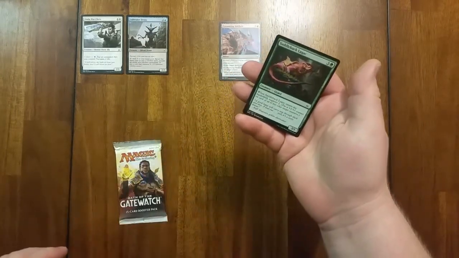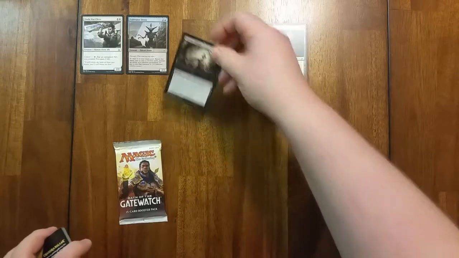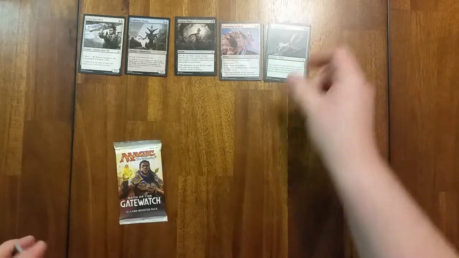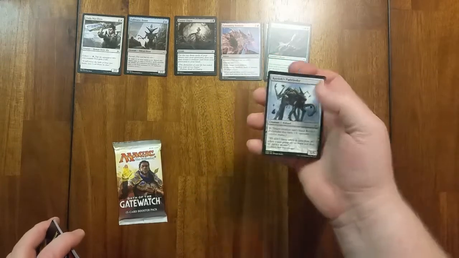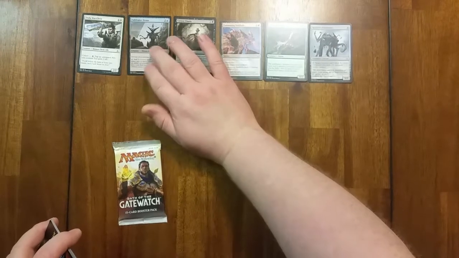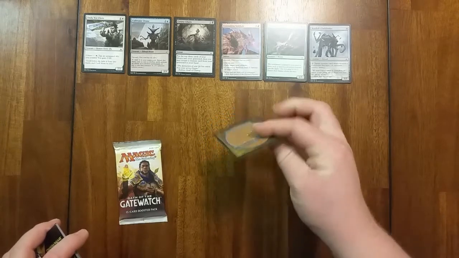Saddleback Lagac. Support 2. 3/1 for 4. Corpse Churn. Fun card. Canopy Gorger. 6/5 for 6. Not bad. Kozilek's Pathfinder. Let's see. 6 mana for 5/5. Pay 1 colorless: target creature cannot block Kozilek's Pathfinder. Interesting evasion ability. In limited, it's a much better card. I don't know if a deck will be able to play it, but I don't know.